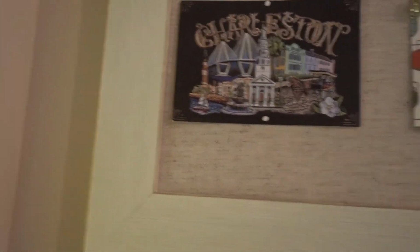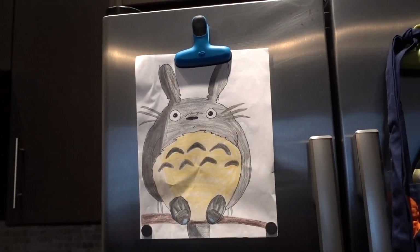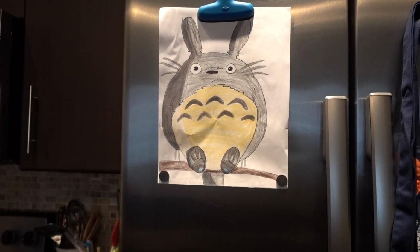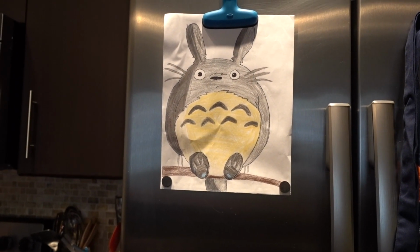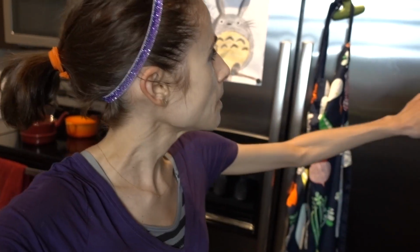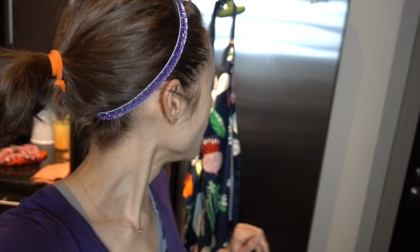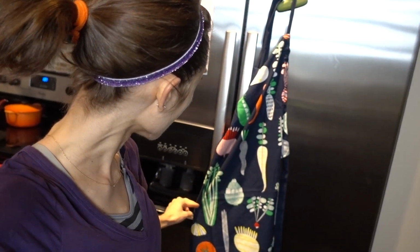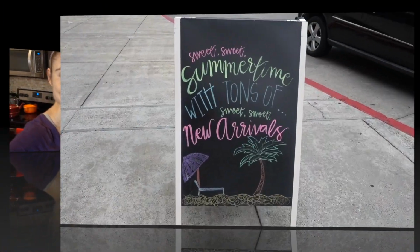But yeah, not mad at how that has come out. And then I've got Totoro here on my fridge. Classic. I believe he belongs in here because I'm always drinking my coffee in my kitchen, so I think it's nice to have him in the background while I talk to you guys, beaming at us. Maybe I'll put a command hook right here on this little strip of Wally Doodle. I think that would be good. That way we can showcase my pretty IKEA apron here with all the veg game going on.